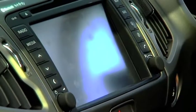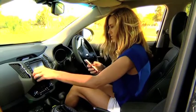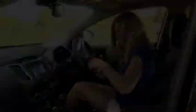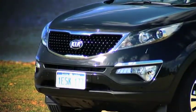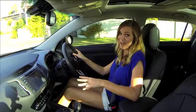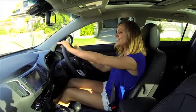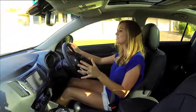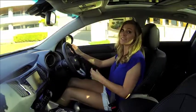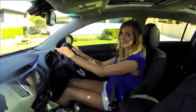The Bluetooth connectivity is thankfully simple to use and you'll also find USB and auxiliary inputs for all of your music tastes. Safety is high on the list of priorities for the Sportage: six airbags, traction control, ABS, EBD, downhill brake control, rear parking sensors, and it even has doors that can sense when impact is about to happen — they unlock automatically which means you'll never be trapped inside the cabin.